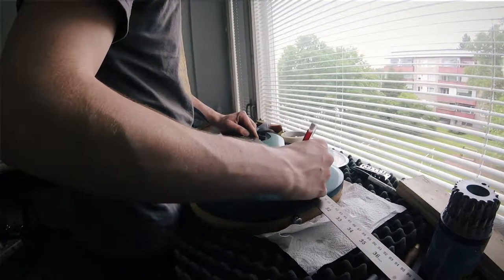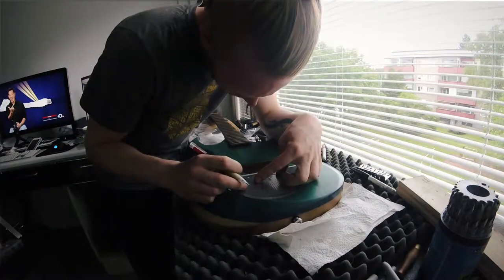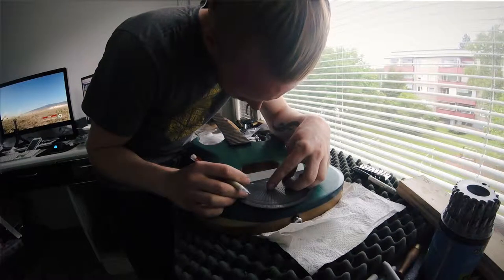Of course, please don't, but it gives you a good idea of where you're going. Now that I've blabbered on, I would like to point out that what I just did there was make sure to put down some masking tape and figure out where my bridge is going to go.